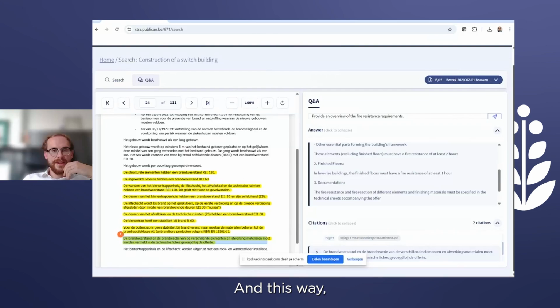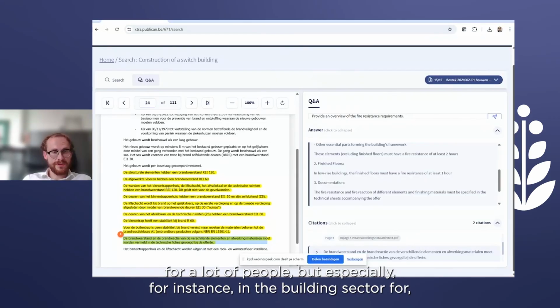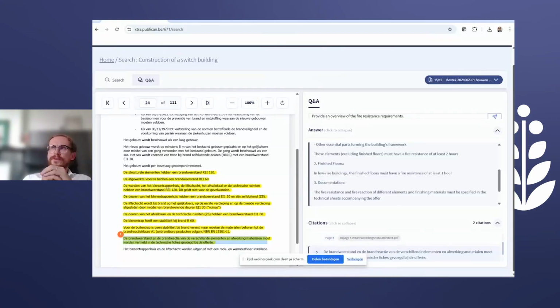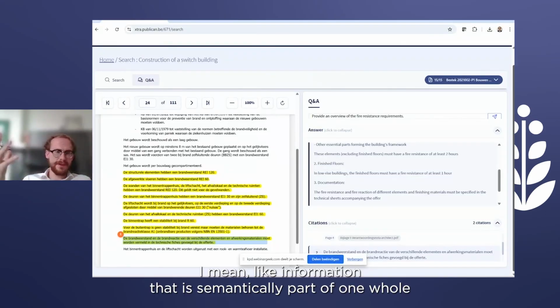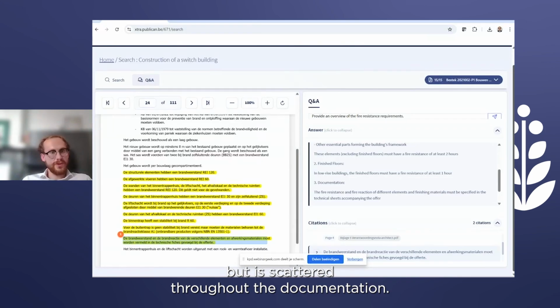And this way, you can retrieve information much quicker, which is very important for a lot of people, but especially, for instance, in the building sector, for estimators who are confronted with information that is thematically part of one whole, but is scattered throughout the documentation.